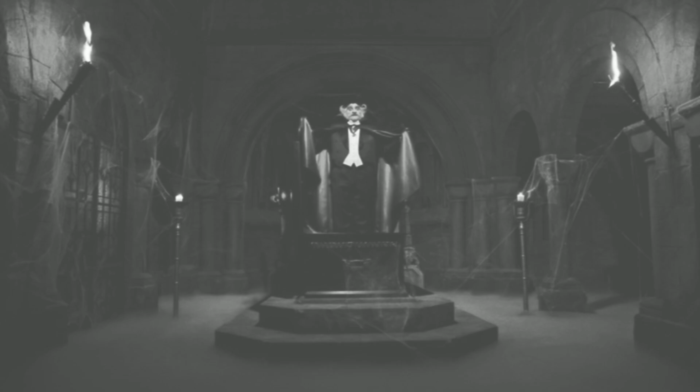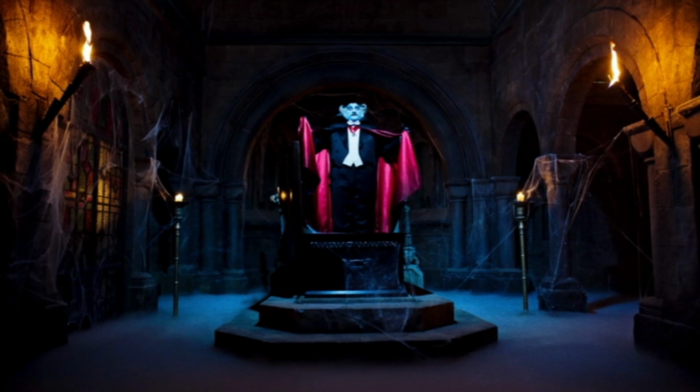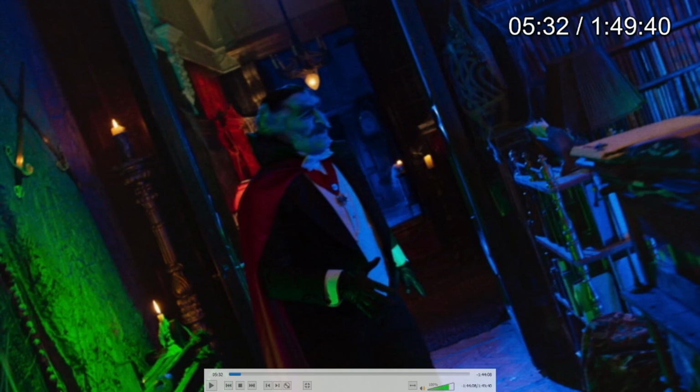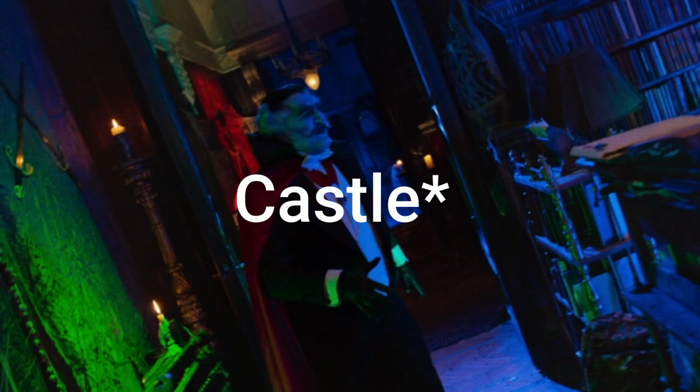He used colors on purpose, and I mean, look how beautiful this is shot. Look how beautiful the reds are. Look how beautiful the blues are on his face. The cobwebs. It's a nice looking shot. It isn't ugly. It's very symmetrical. The lights, it's just very well lit. And again, we see more of Grandpa the Count here, as well as later on, we see him in his house with all the greens and stuff.